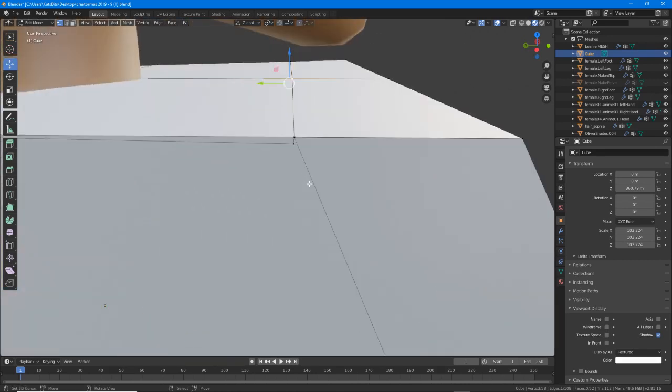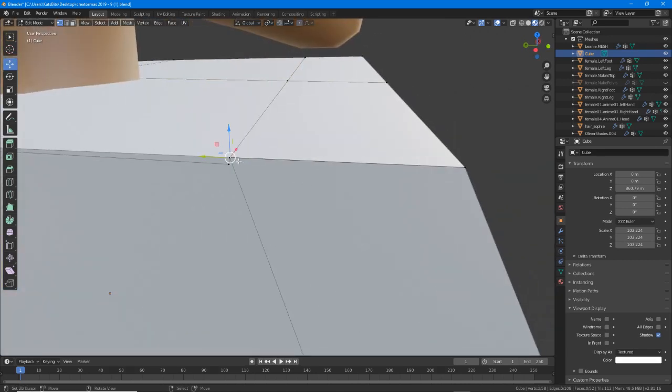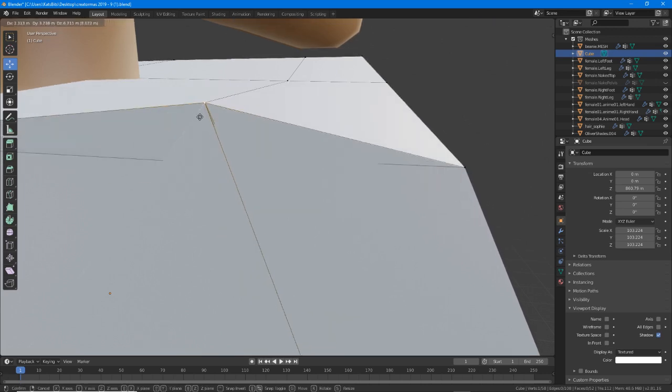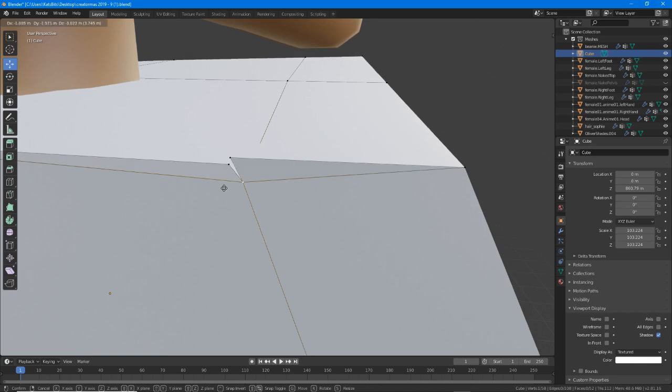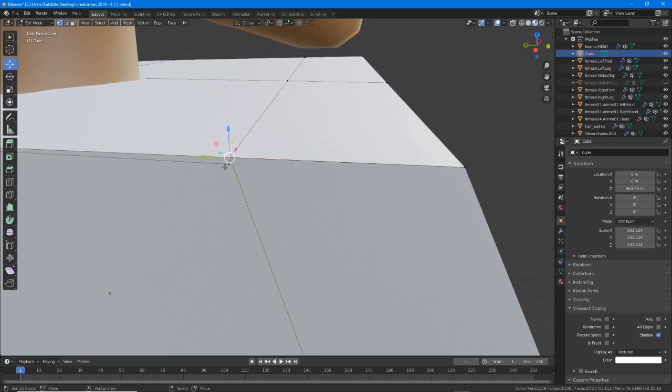Whoops. And because of using the knife tool, we've got a number of stray vertices. So we need to get rid of those. So select the parent first, or the vertex that's going to be the one that should remain, and then shift click the other vertices.